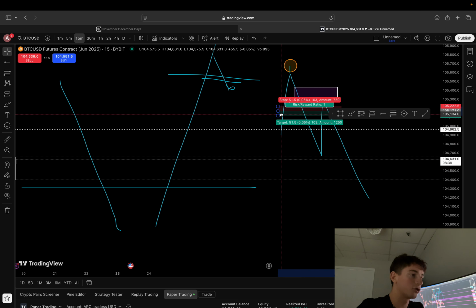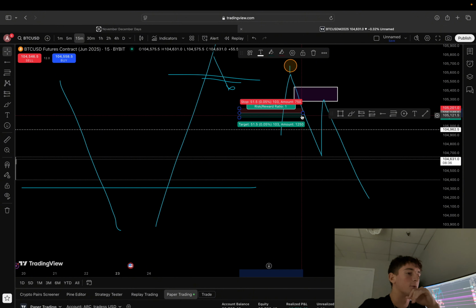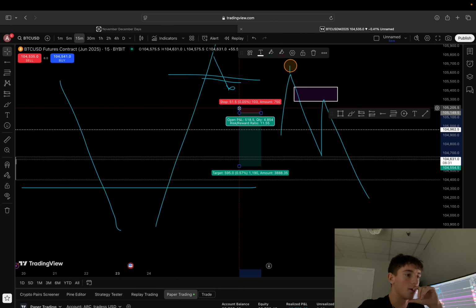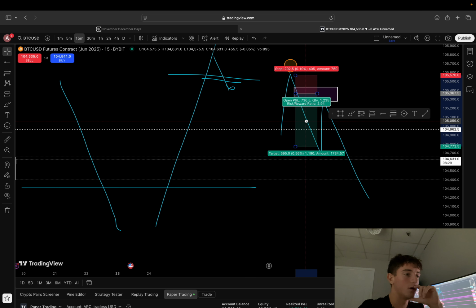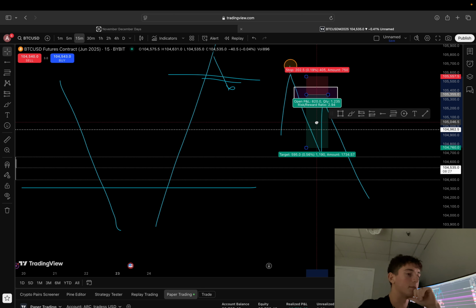But yeah, trading isn't really about where the market's going at that time. It's where it's going to go. So when you guys are basing these trades, I don't want you to base your trades on where the market's going. I want you to base them on where you think the market's going to go, if that makes sense. Yeah, that makes sense.